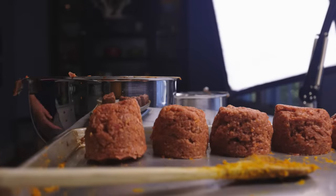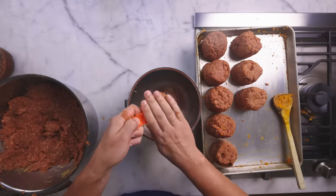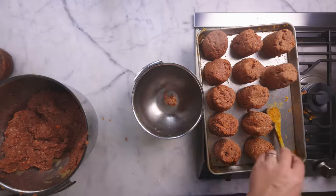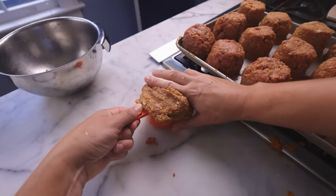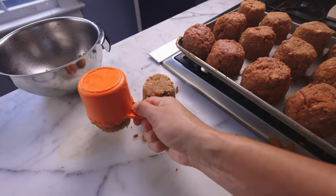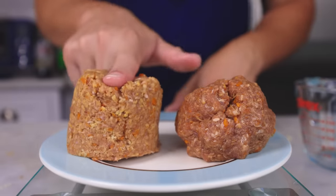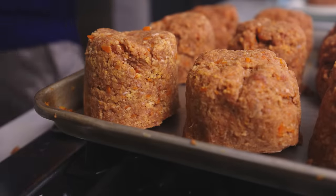I'll repeat with two tablespoons of panko, then three tablespoons, and so on. You can see my mixed volume is getting significantly greater than one cup, so to keep the loaves all the same volume and dimensions, I need to start scraping off the excess — these are all one US cup. We're going to go all the way to 16 tablespoons of panko. 16 tablespoons is one cup, so this is equal parts breadcrumbs and other stuff by volume. The more breadcrumbs you use, the stiffer the mixture is. Interestingly, the raw weights of the no-bread loaf and the half-bread loaf are almost exactly the same — they both weigh about 220 grams, which is surprising considering that dry bread weighs a whole lot less than meat.